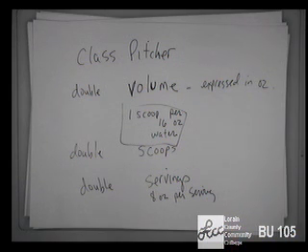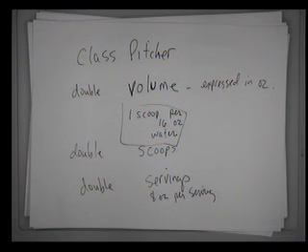These 3 things, attributes, methods, or what? Are these things really characteristics of the pitcher, in which case they'll be an attribute? Are these sort of questions that the pitcher can answer and calculate? So let's think about that, and that's where we'll pick up next time. And then we'll actually go and create this class and run some tests on this class.